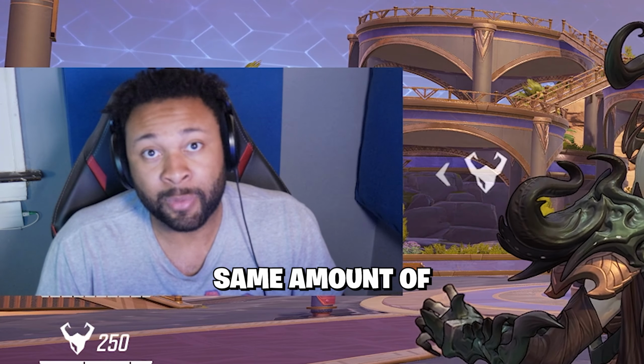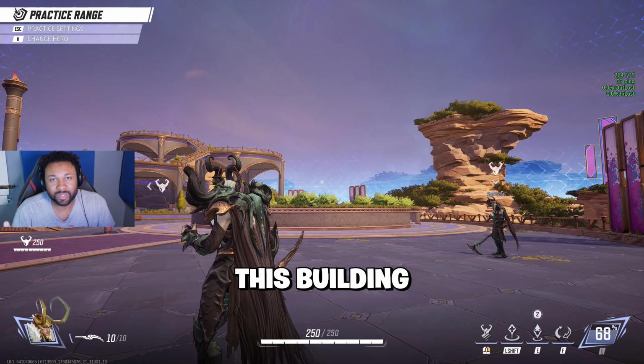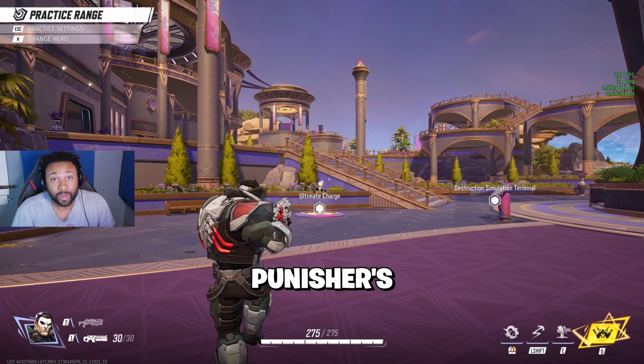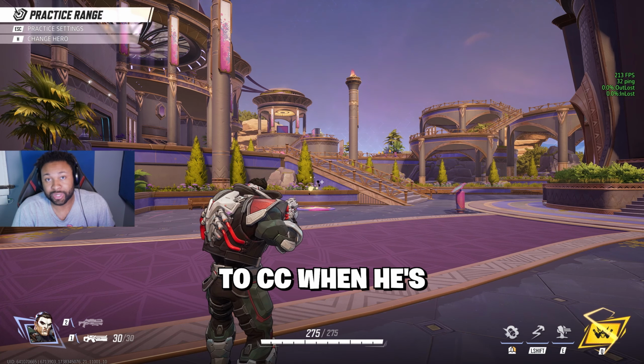In just about the same amount of time it took me to destroy 1 wall with just 1 of myself, I destroyed the entire rest of this building with 2 more of myself to be a combo of 3. So if you're trying to get rid of a structure, put down a couple of your friends to get rid of that thing instantly.